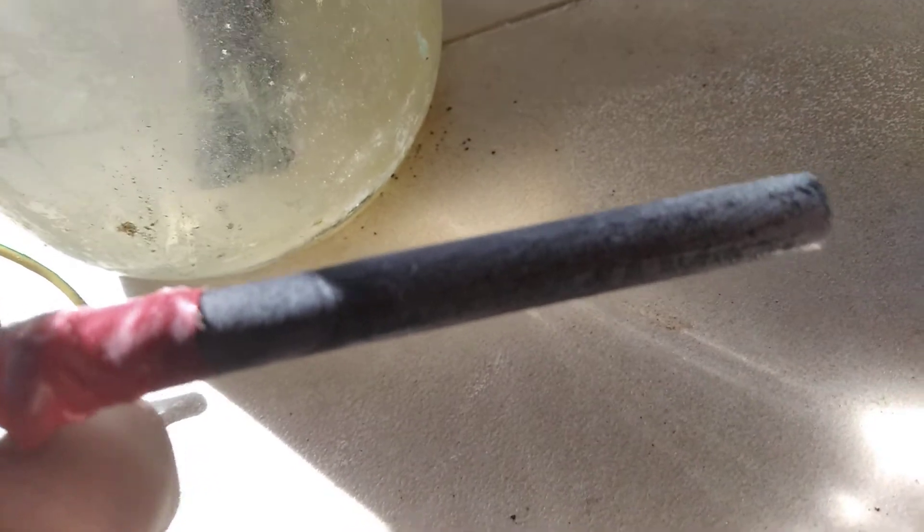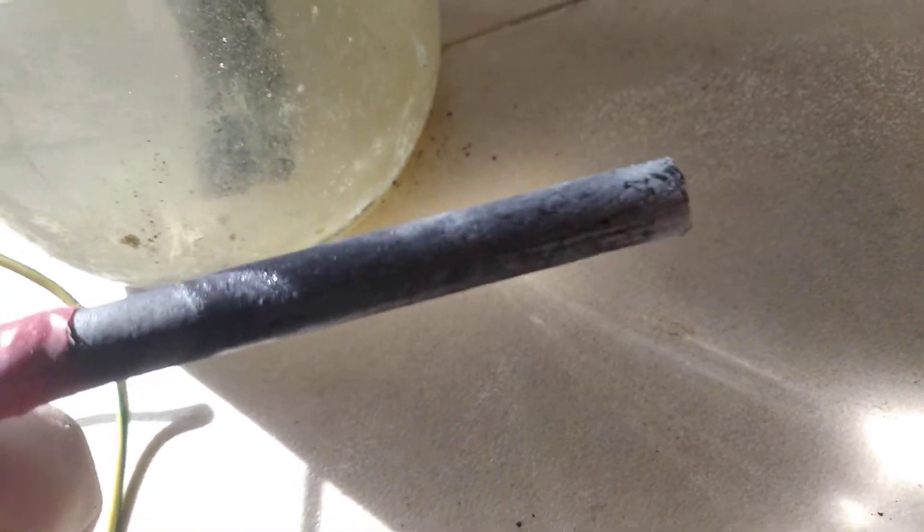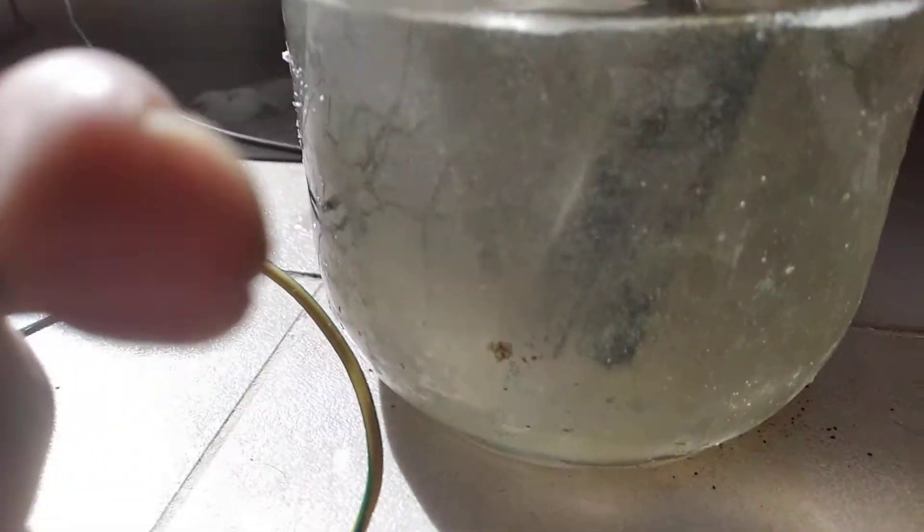Whenever you're doing a chloride cell you have to add a bit of calcium chloride which will prevent the degradation of your graphite anode. Over here the solution isn't black, so if the solution isn't black it means it's working.